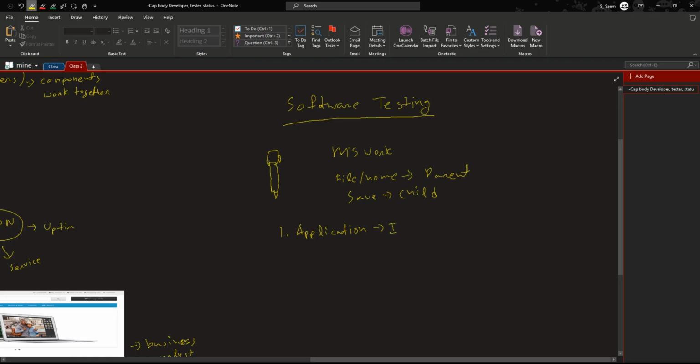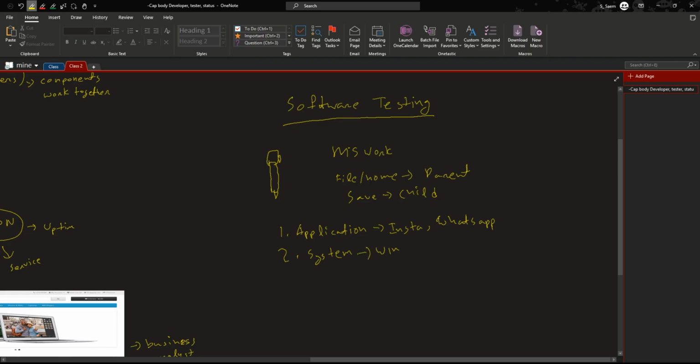Moving on, let's talk about software. First, we have application software, which includes programs you download on your phone or computer, such as Instagram and WhatsApp. These are known as application software. You can install them on devices like computers, tablets, or smartphones.